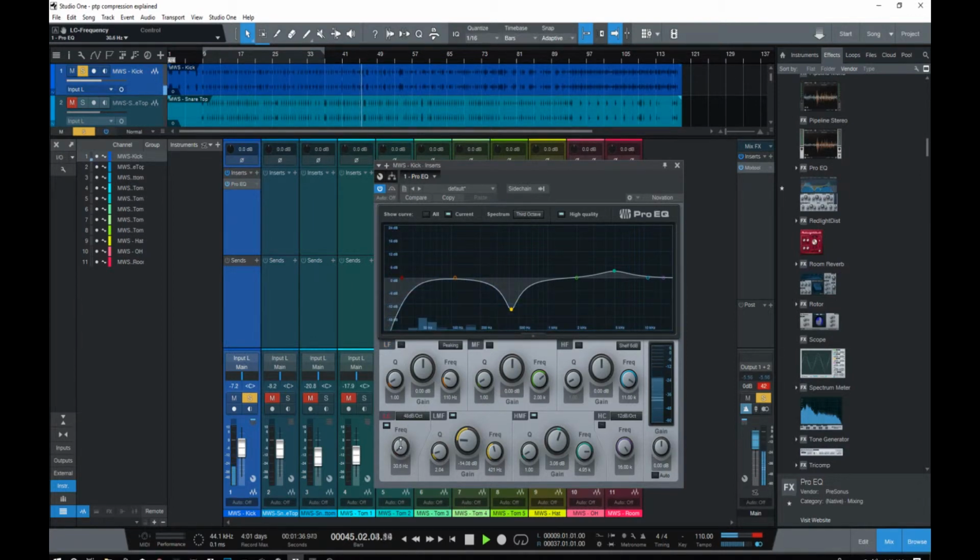Yes. That's where it was. 30 hertz. That's where that sound resided, that noise resided. I want that out of there. All right. Now let's get some low end boosted in here. Perfect.